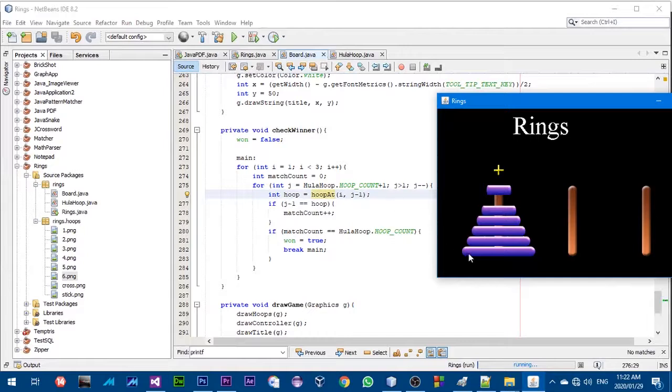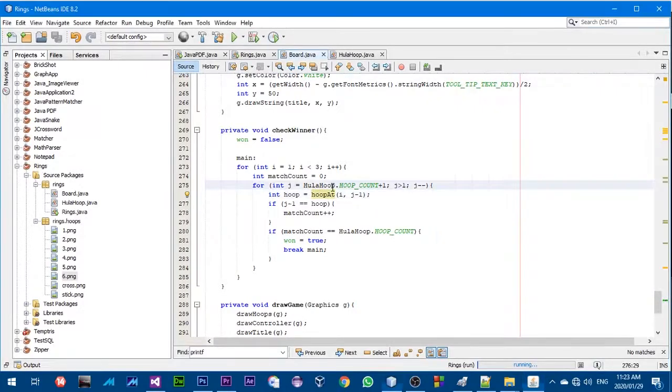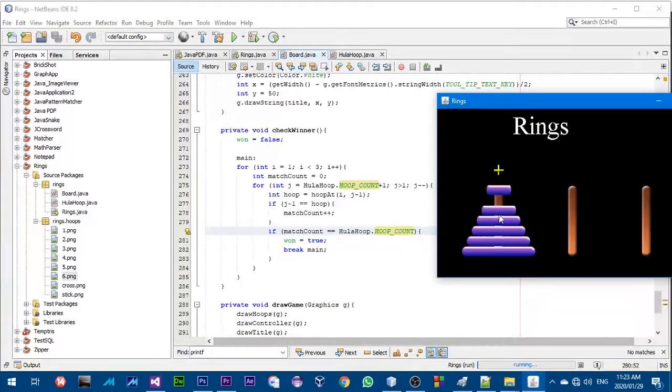So if the 7 here matches the current position of this J element, like I said, J minus 1 is equal to hoop, then I simply increase the match count. And if the match count is equal to the number of hula hoops, it means that they are all laid down from small to largest, or from largest to small if you are starting from the bottom.